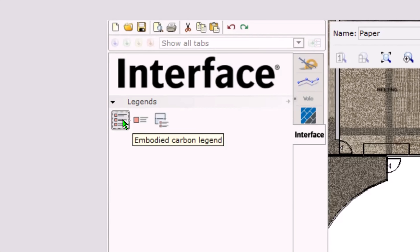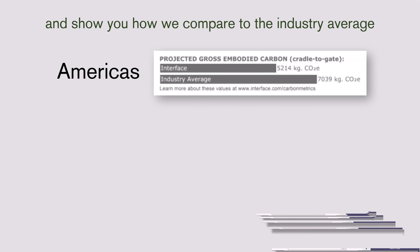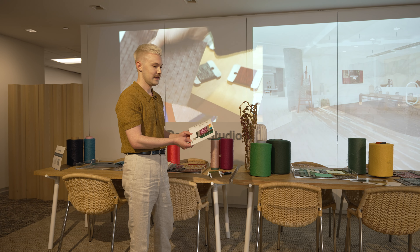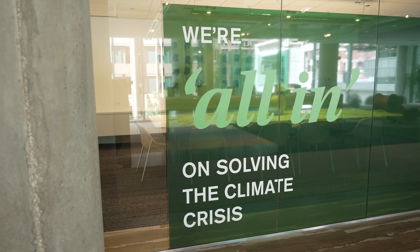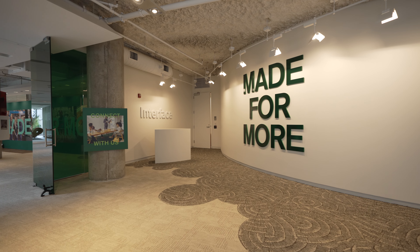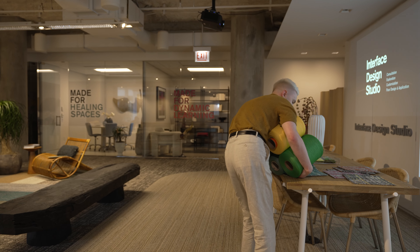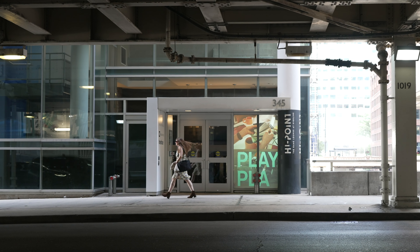One of the things that I'm super excited about is our embodied carbon tool. Right here, we have a little legend in the corner that's going to be going out on every single floor plan the Interface Design Studio puts out. What's so great about this number is that it's pulling all the different Interface product types — carpet, LVT, and Nora rubber — and putting that into a really easy visual cue for you to know exactly what the embodied carbon of that floor plan is. Embodied carbon numbers will be a standard on every single floor plan deliverable that Interface Design Studio produces. Thanks for stopping by, but I've got to go meet a customer about some carpet.